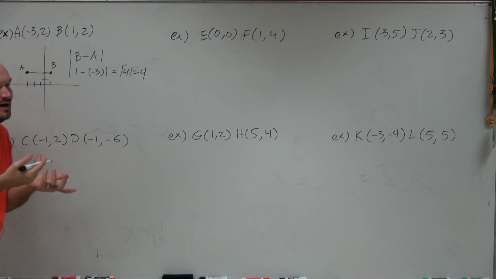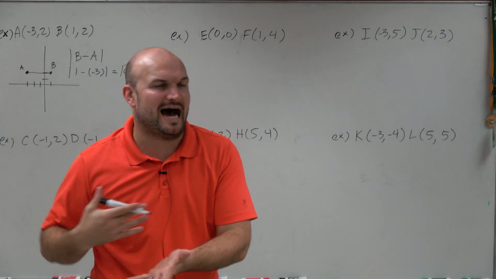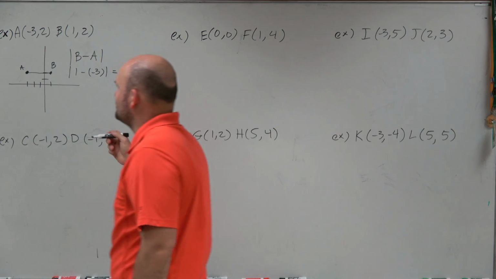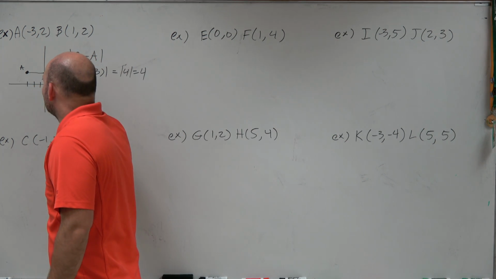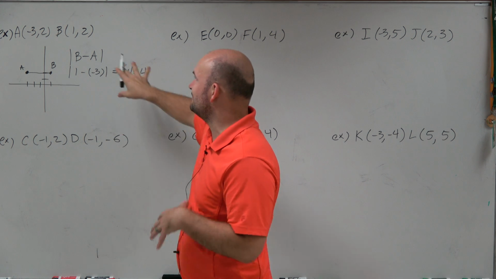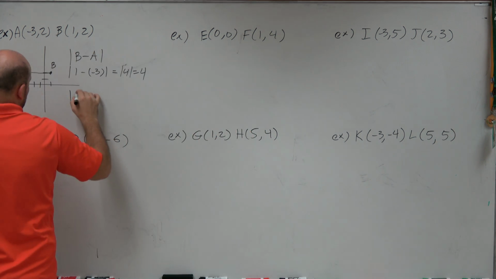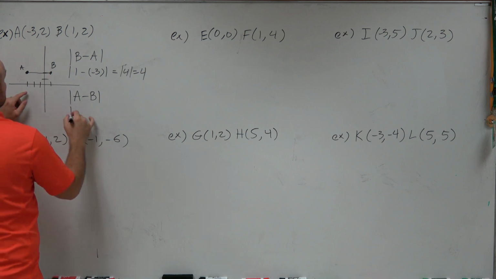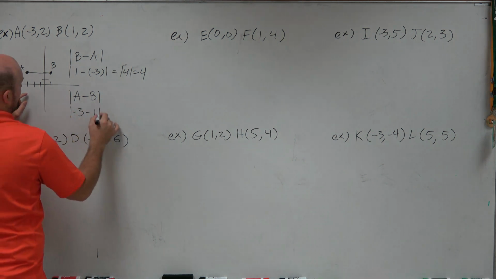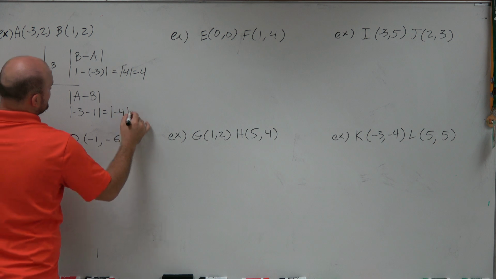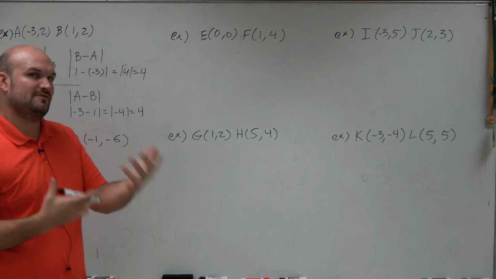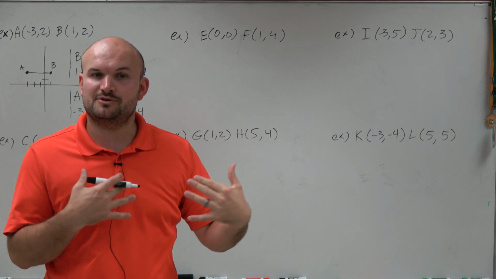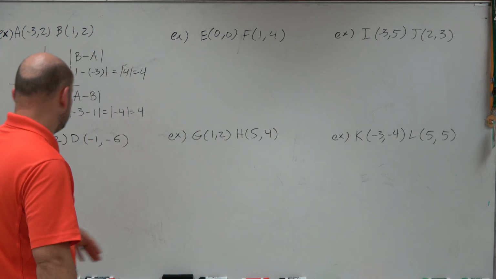And again, I'm choosing a very basic one because obviously, would you really do all this work on this problem? No, you would actually just count 1, 2, 3, 4. But I want you to see how the distance works. Same thing, even if you do a minus b, this absolute value would be equal to -3 minus 1, which is equal to the absolute value of -4, which is equal to 4. I just want you to remember that, because once we get to more difficult problems, we're going to want to make sure we understand why it works.